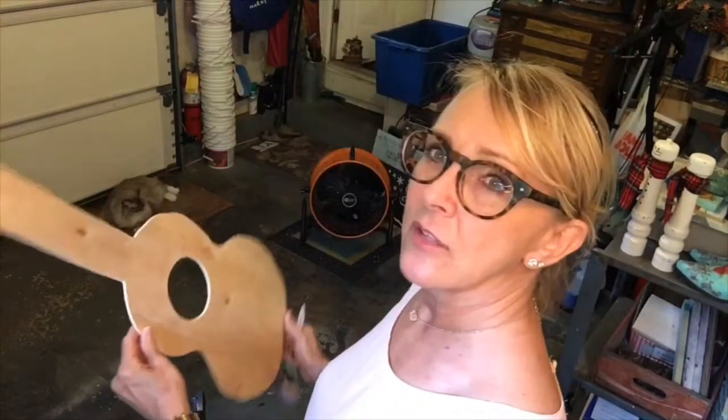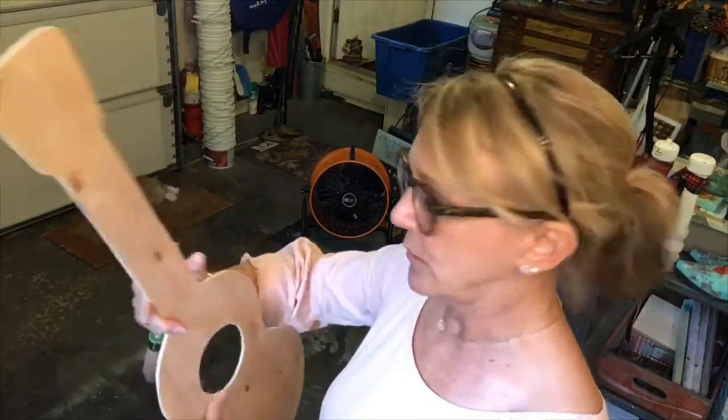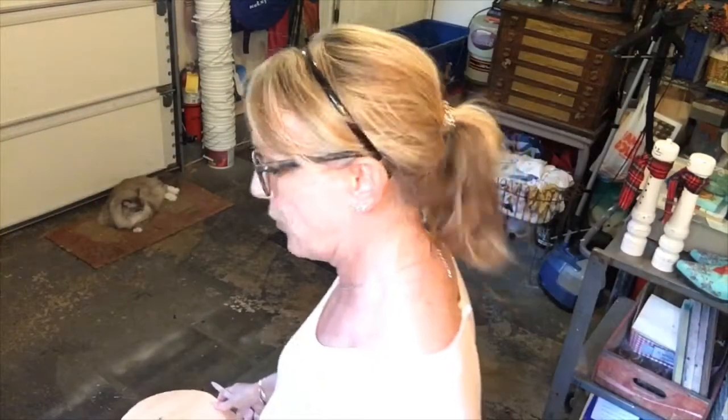To do an ombre effect, I'm going to start really dark and then go light. I'm painting this guitar cut out of plywood for a project that I'm working on. I began my ombre effect with bohemian blue and hay sailor at the bottom, ending with white swan at the top.